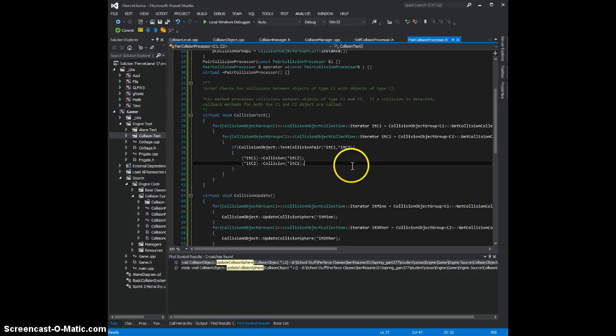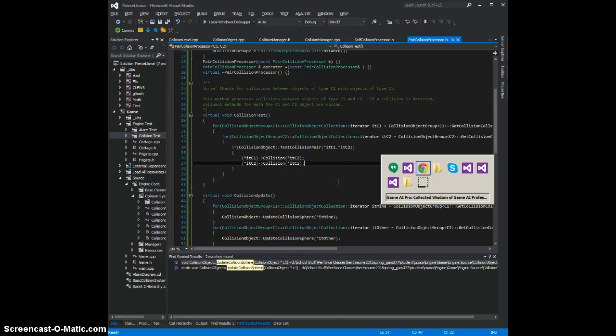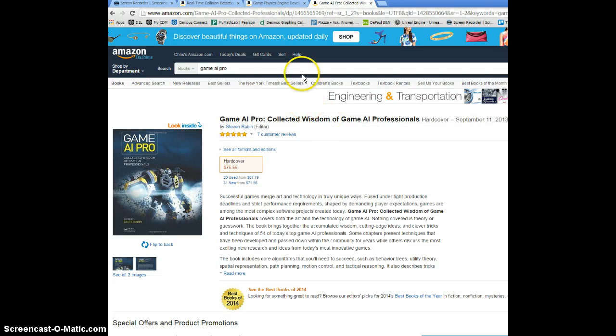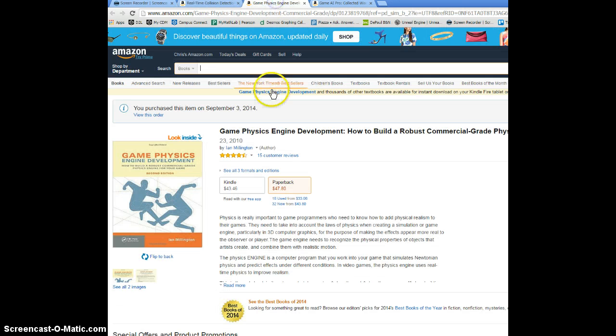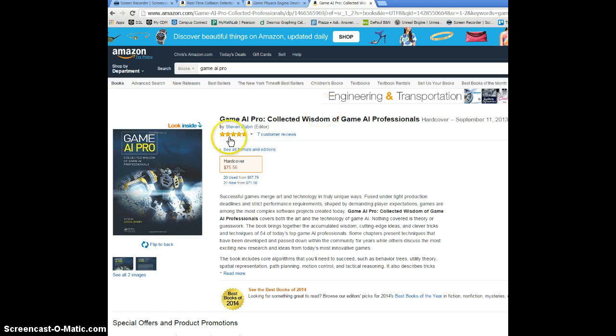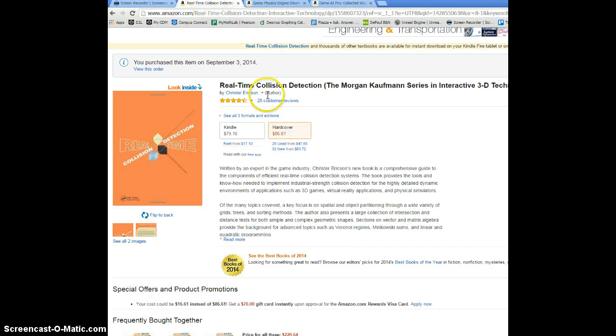All right, so the research topics. I would like to do collision detection, physics, and game AI. Now, these three books that I am showing you are books that I already own. And I have nice little references from money that I spent already on these things. So I might as well use them in this engine that we're making because these are things that I'm interested in, which is why I own the books.